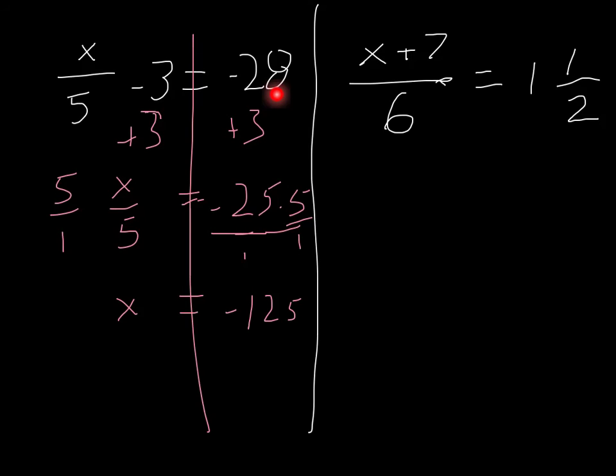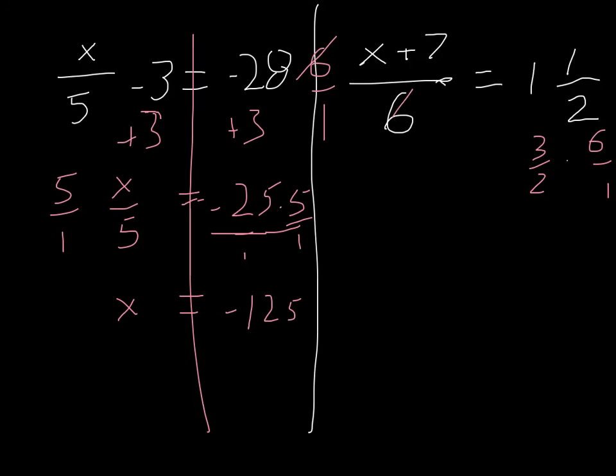We'll do one more. Now this is a little bit different. Okay, this is saying that the sum of x plus 7 is all being divided by 6 here. So we need to work away from the x first, so we're going to get rid of this divided by 6 by multiplying by 6. So I'm going to multiply this side by 6 over 1, and then I'm going to change this 1.5 to 3 halves, and then multiply that times the 6 over 1. I think that will make my math a little easier.